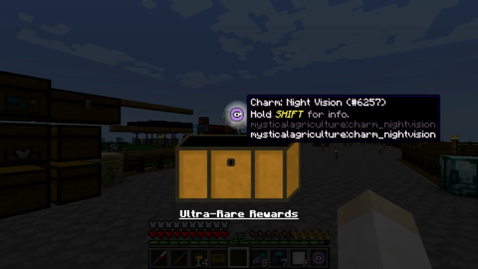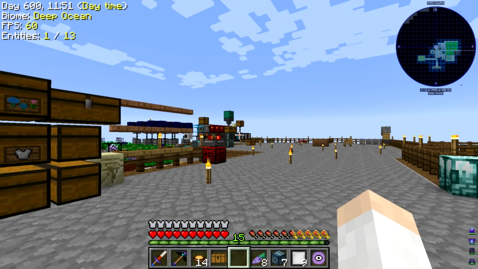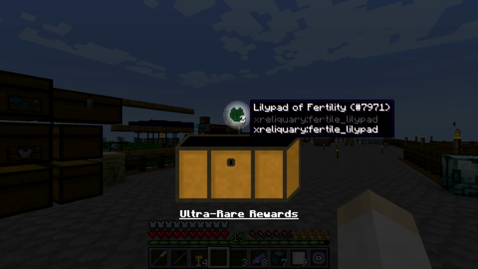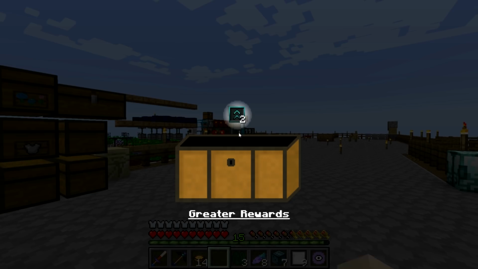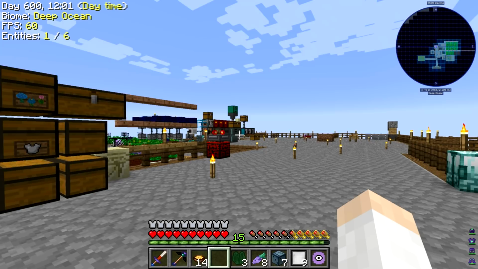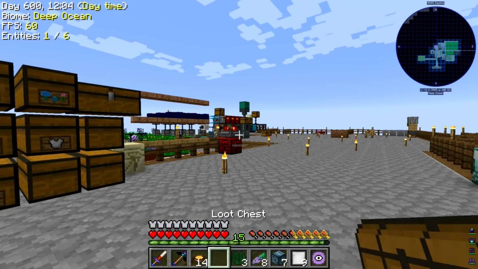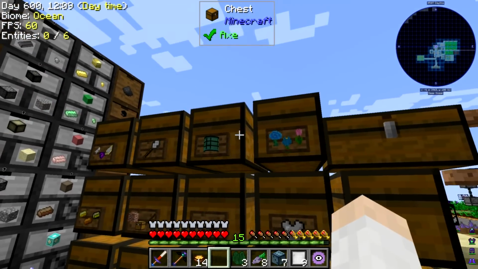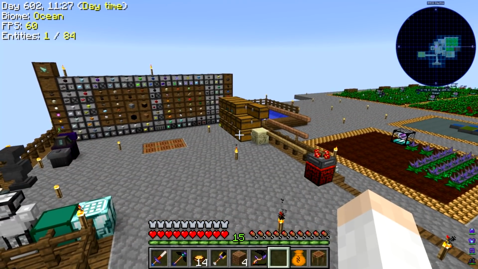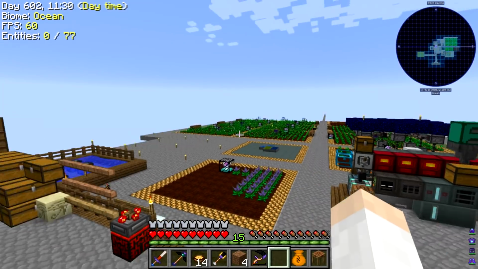And let's see what we got in this one. We got Night Vision Charm from Mystical Agriculture. We got Lily Pads of Fertility from Reliquary, which are good for growing crops and things. More resonant upgrades. Great. And then finally, a Wither Skeleton Charm. Sweet. Okay, cool. So, some decent rewards in there. With the rewards now claimed from those quests, let's see what we're going to do this episode.